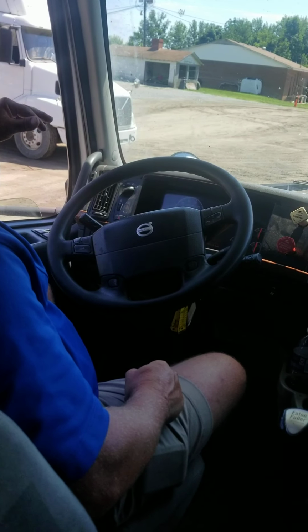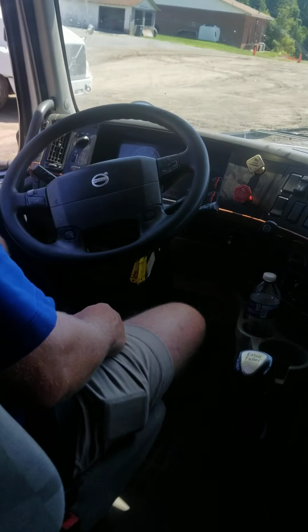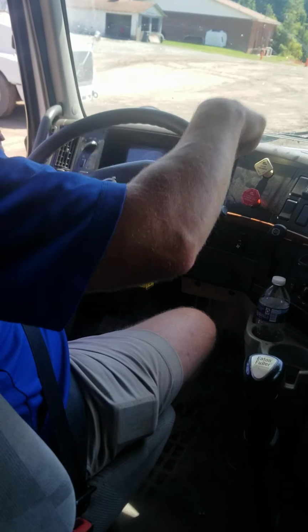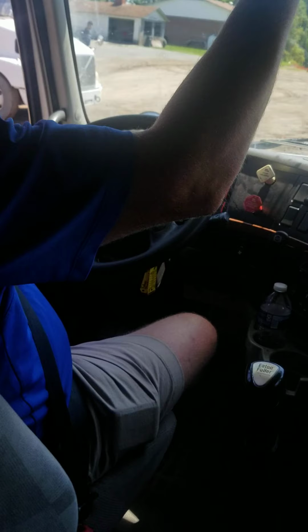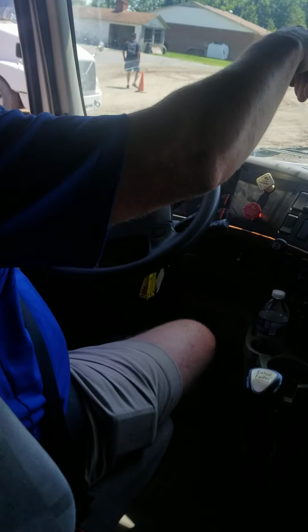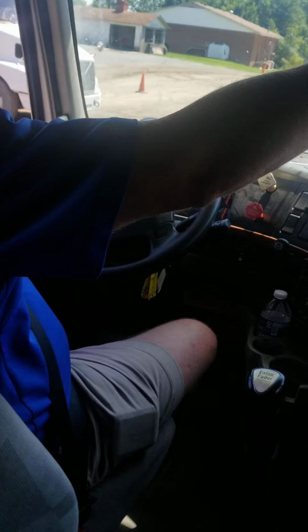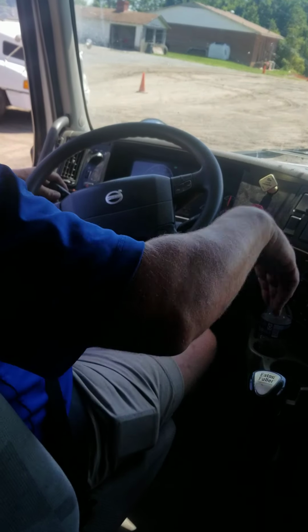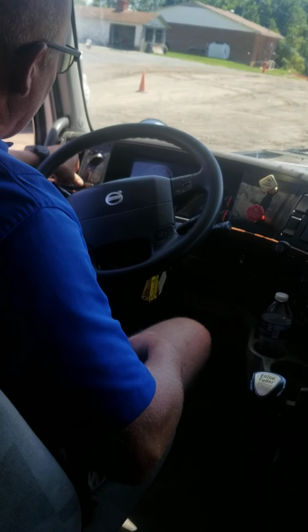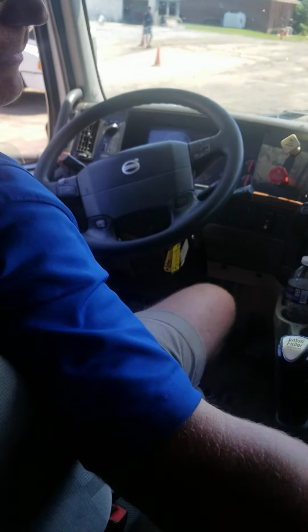We're going to go through basically the same things again, with the exception of we're not going to do brake lights, we're going to do headlights. So we're going to say running lights. He's going to give you a thumbs up. Low beams, thumbs up. I'm going to turn my high beams on just like in a car. High beams, thumbs up. Left signal. Right signal. Four-way flashers. And once you're done with that, he's going to come get in the truck with you, and we're going to start the in-cab inspection.